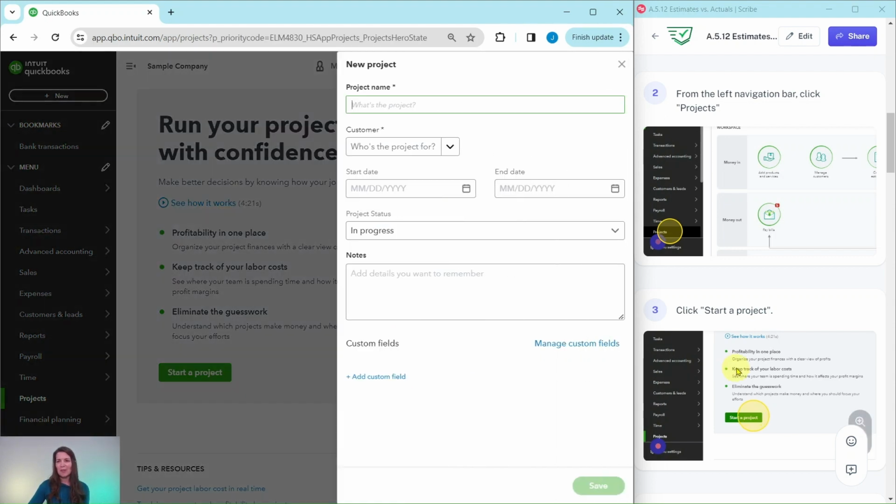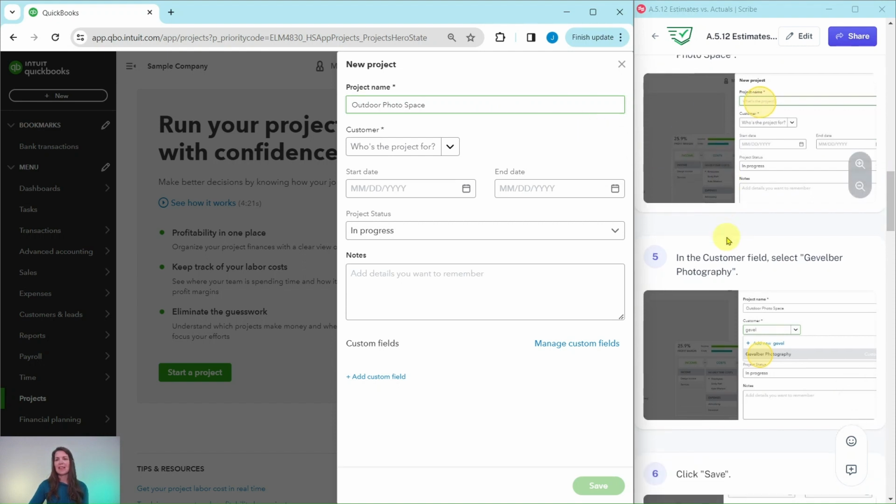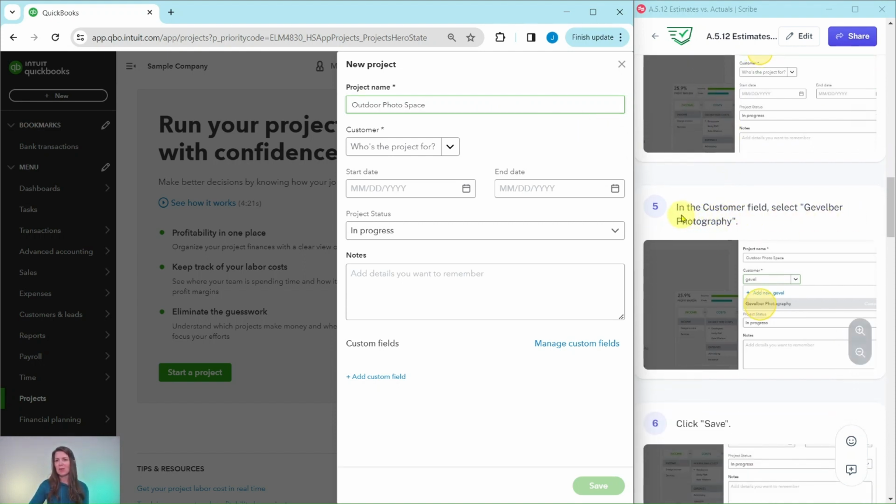So we want to start a project. Click on the green Start a Project button, and you'll get this pop out to create that new project. So in the project name field, we want to type outdoor photo space. So click into it and then go ahead and type that. So outdoor photo space. We want to link this to Developer Photography. So in the customer field, select Developer Photography.